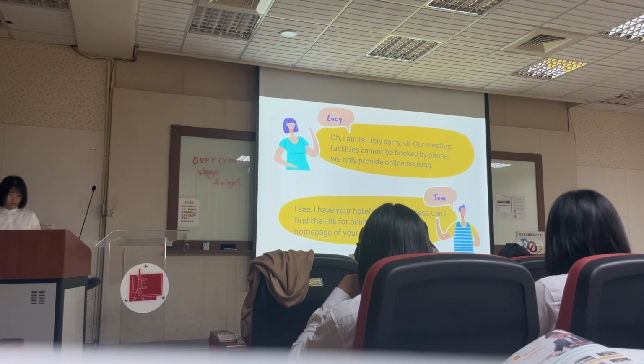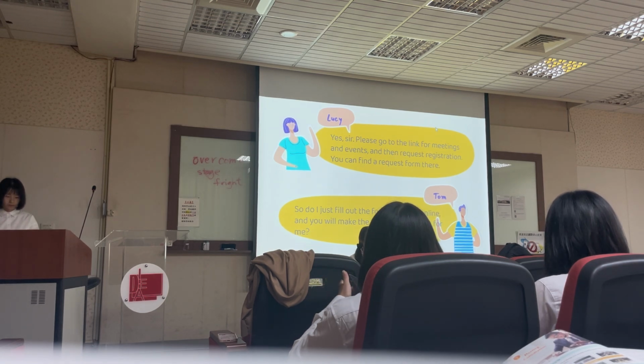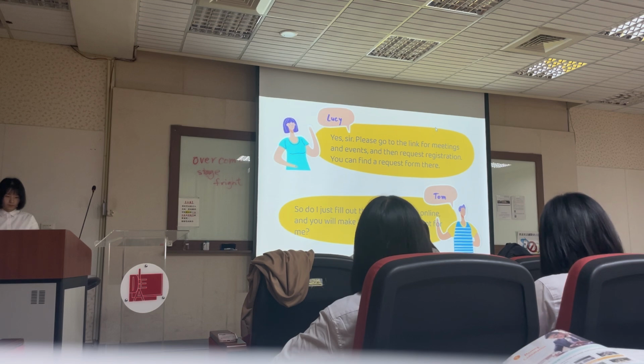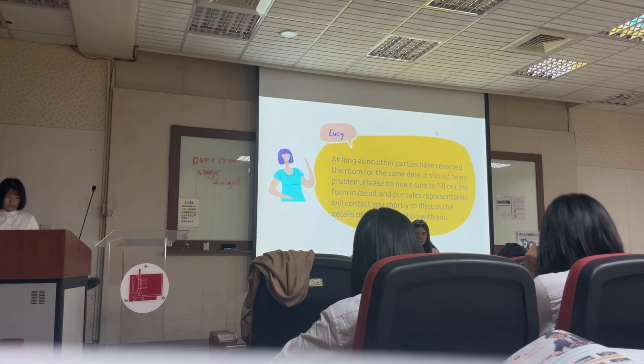I see. I have your hotel's website address. Can I find the link for online booking on the homepage of your website? Yes, sir. Please go to the link for meetings and events, and then request registration. You can find a request form there. So do I just fill out the form, submit it online, and you will make the room arrangement for me? As long as no other parties have reserved the room for the same day, it should be no problem.